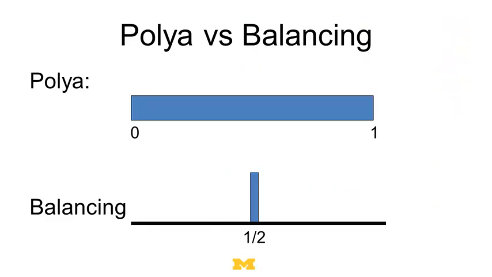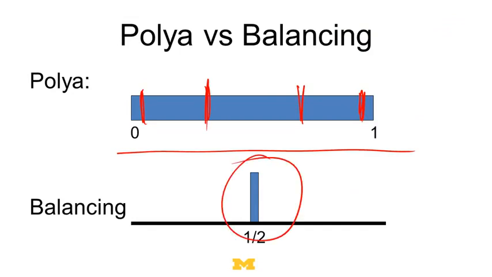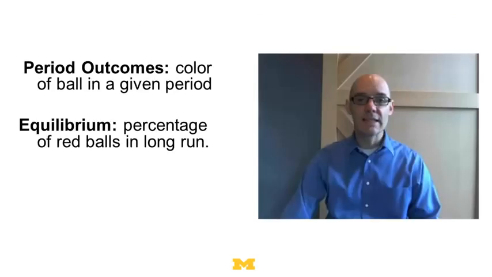So here's what we get, and this is sort of interesting. In the Polya process, we could put in balls of the same color. What we got is that anything could happen. We could get any probability between 0 and 1, and they were all equally likely. So you're just as likely to get 99% as 4%, as 60%, as 33%. In the balancing process, the only thing you can get is 50%. You get an even mix. So the Polya process has an equilibrium that is incredibly path dependent. In the balancing process, it's not at all. So that's the distinction I want to highlight.